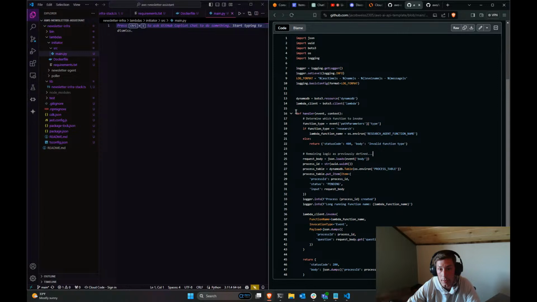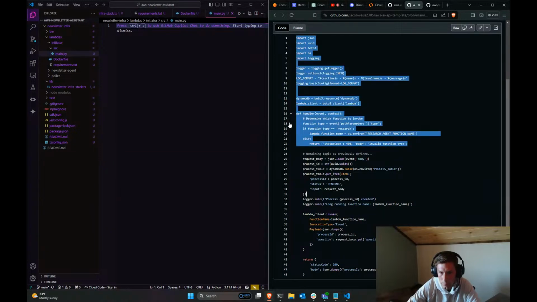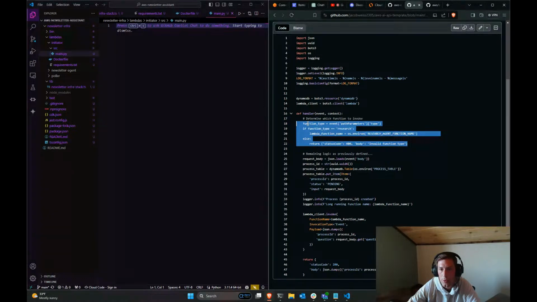Within this handler is an AWS Lambda construct. You just have to recognize that you need this handler as a function in order for it to run. And then what we're doing here is, given the function type, in this case it's the Lambda function we created.